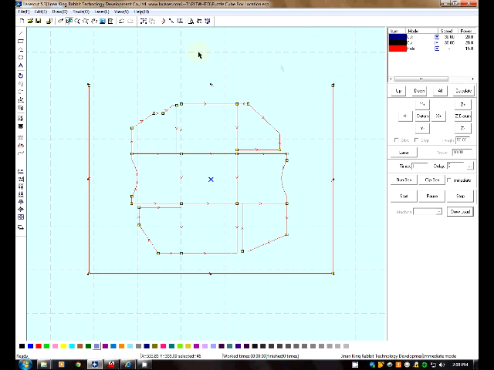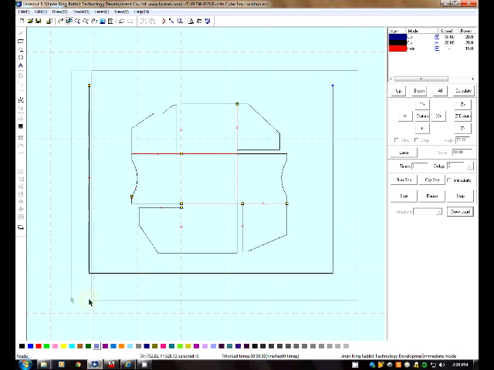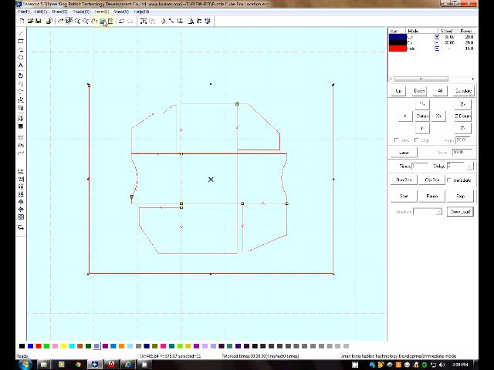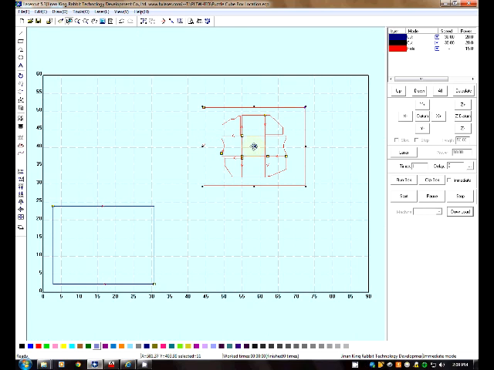Make sure everything's selected by putting a square around it. I come up here and go to Draw or Tools, Unite Lines, and click OK. You'll notice a lot of the arrows. It makes it a lot smoother and it works a lot better. Once I've done that, I keep everything highlighted. You'll see there's an X in the middle. I click on this button right here. This button here zooms back so I can see where my box is. That's where I want to drag it down to.